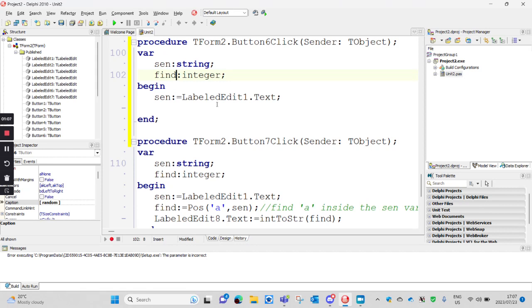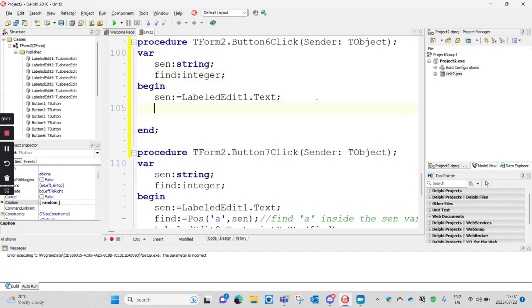So the next thing we need to do is we basically need to get a random position. So we're going to work out a random position in the string.